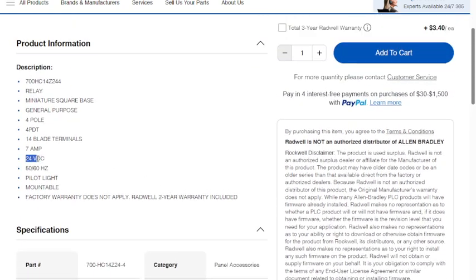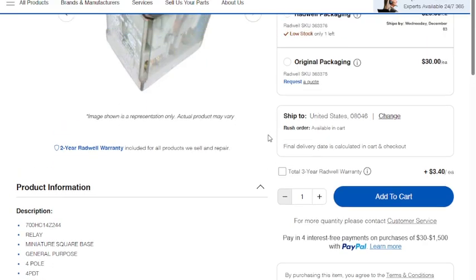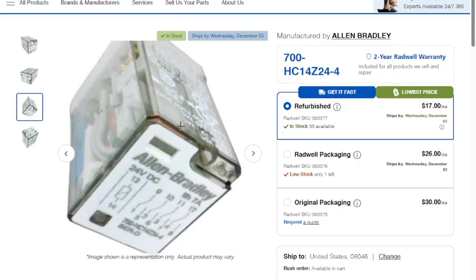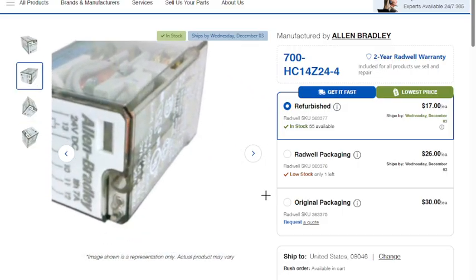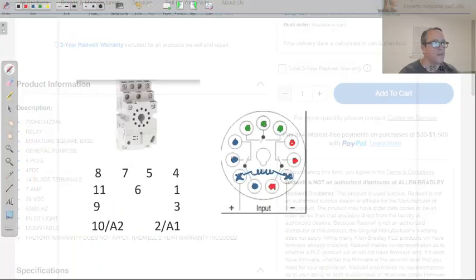All right, as you can see, 24-volt DC. That's the coil. It doesn't say it's the coil, but that's the coil. This is not the amount of voltage the contacts can hold. The contacts can hold probably 250 volts. Usually 125 or 250, but I think everybody, for the most part, orders 250. That would be information the relay would tell you on one of its sides, but I can't really get that information too well from these pictures. It doesn't say the rest on that one.